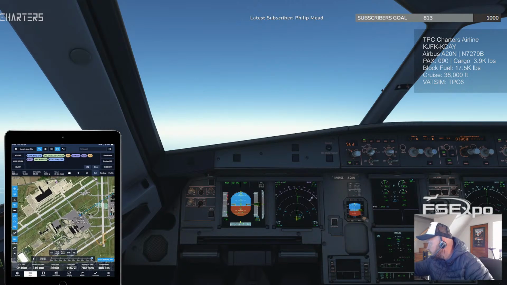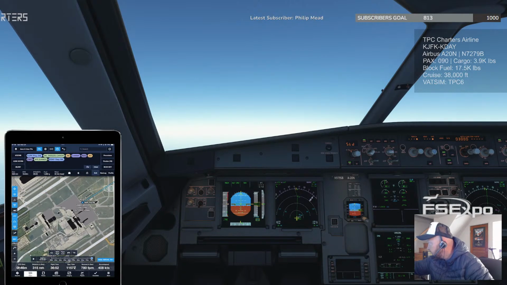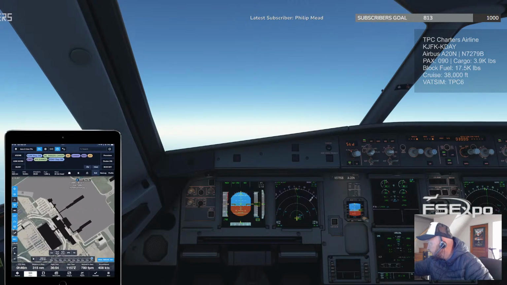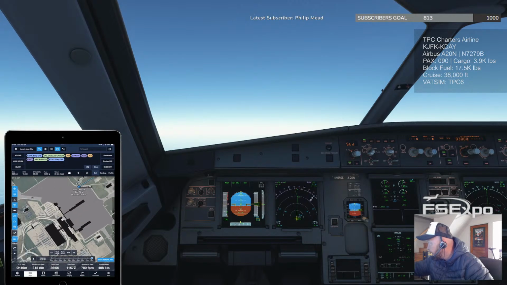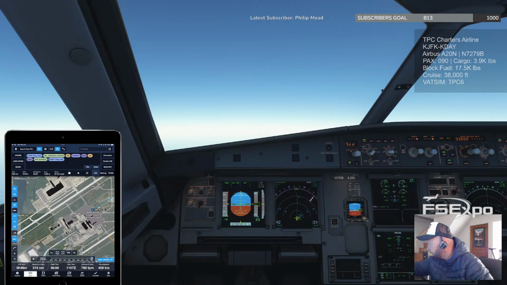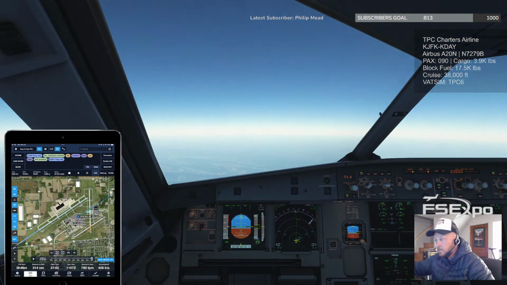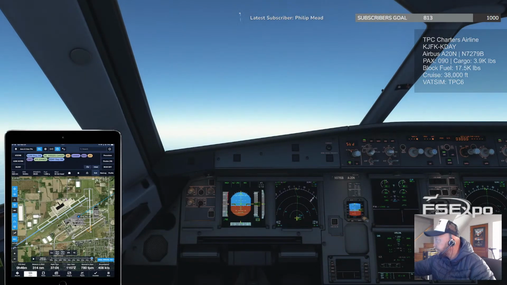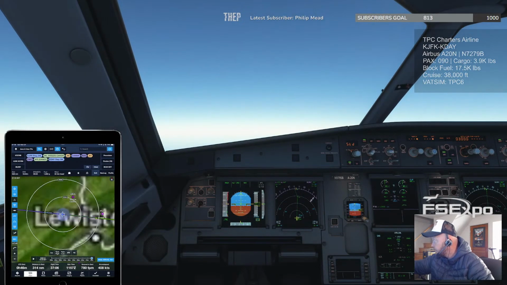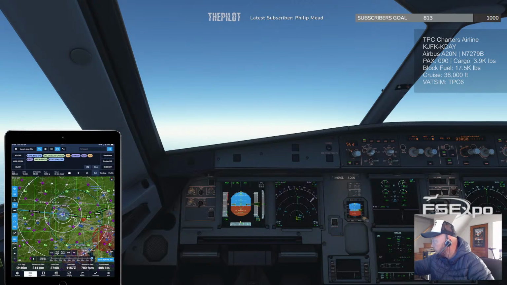Actually, the terminal is here on the right. That's the terminal right there. Okay. Good.